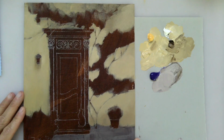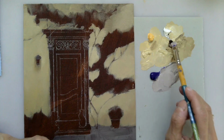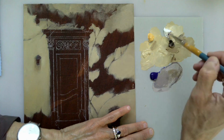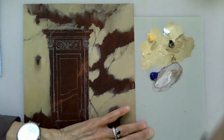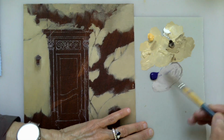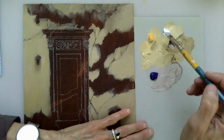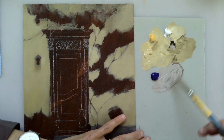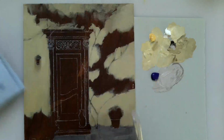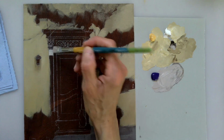Okay, so for the door, or whatever is around the door, the trim, we're going to use raw umber and ultramarine violet with white. So it doesn't have to be dark. You could go a little bit lighter. It's going to dry darker anyway, and it's not going to be white by the time we're done. All right, this is good. This will work.